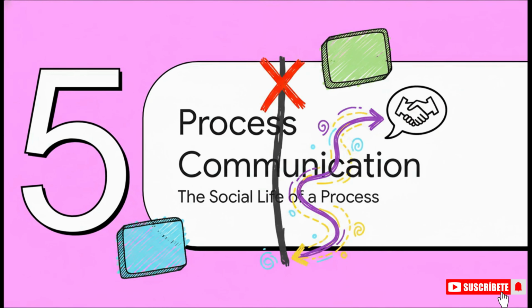By default, processes are like little isolated islands. The OS builds strong walls around them, so one process can't just reach into another one's memory and start messing with its data. And that's a good thing. It's for security and stability. But what if they actually need to work together? What if they need to cooperate on a problem? Well, for that, they need a way to talk to each other. We call this inter-process communication, or IPC.